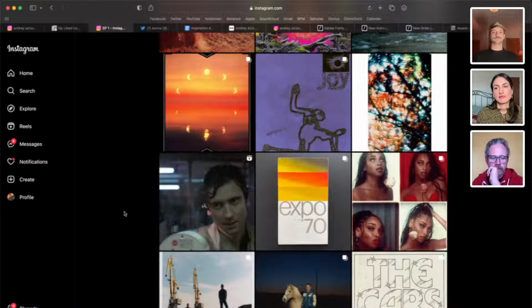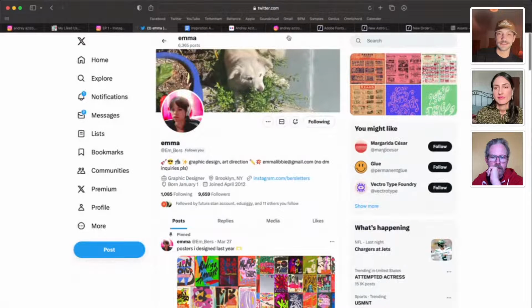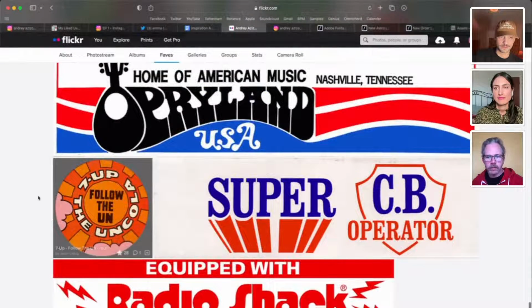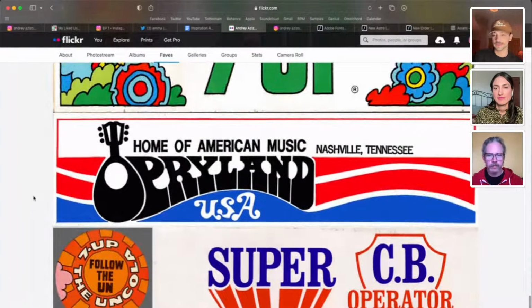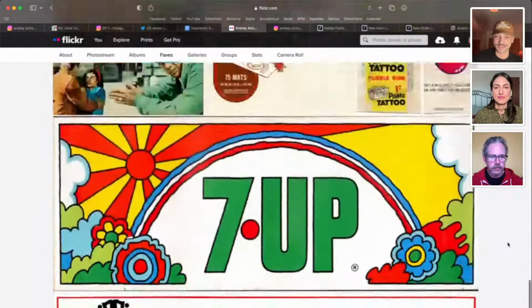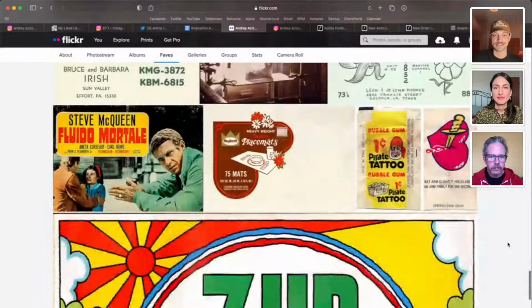Nice. Yeah. And then my third big inspiration source is Flickr, believe it or not. The reason is that I love retro fonts, like I said. For some reason, a bunch of people love scanning random old stuff they have and putting it in really organized albums on Flickr.